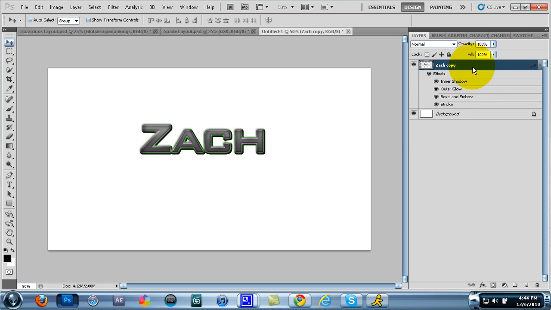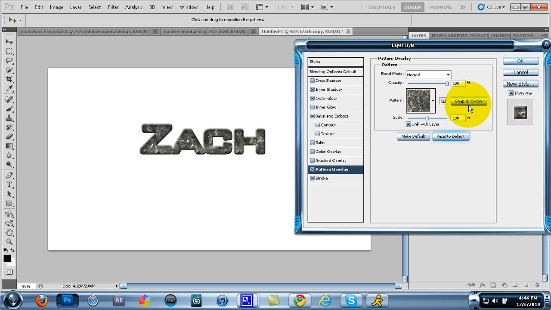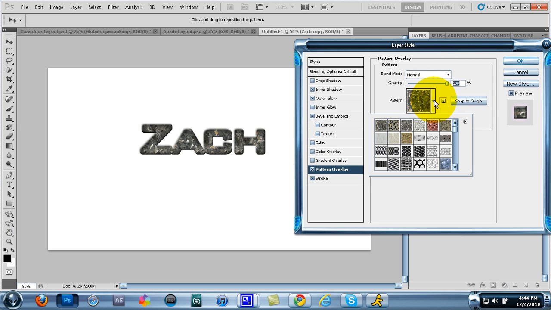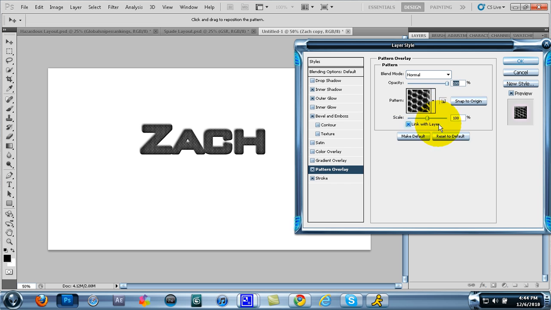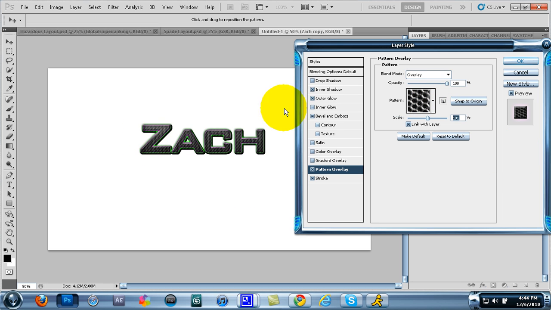Now, before I end this, you also could add a pattern into it. So, let's say I put the pattern. I'm going to put a random pattern that I have. Put the size down to about right here. Then I'm gonna put the blend mode to overlay. Now what that did is it still has the gradient, the light gray to a dark gray. And if you want to use any type of pattern, this actually does look really nice. Without the pattern it looks like this, with the pattern it looks like that, and I like it, so I'm gonna keep it like that.